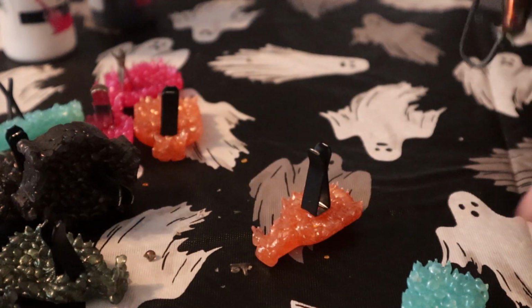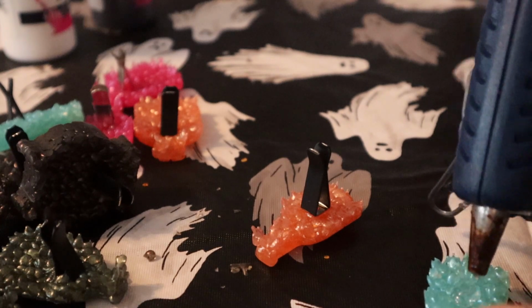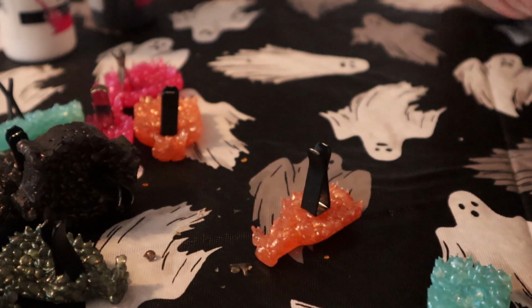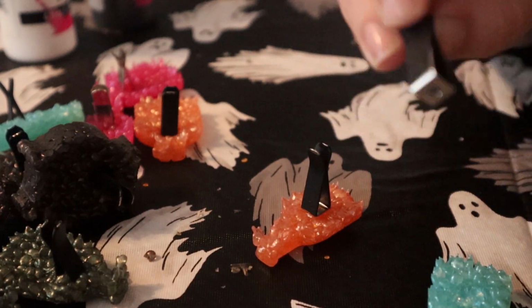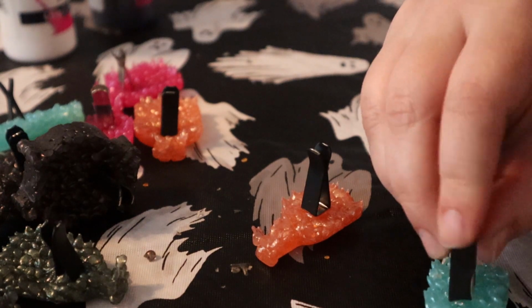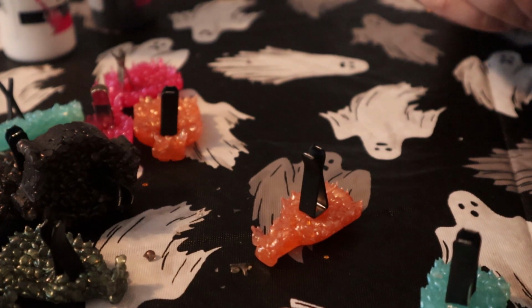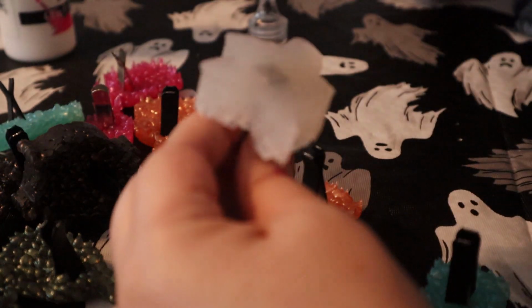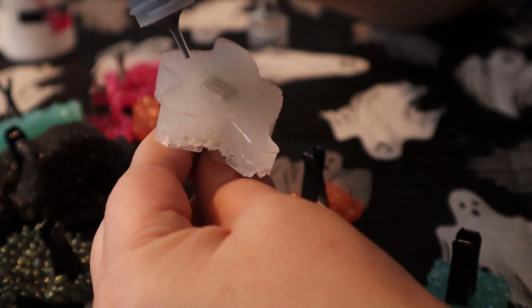Okay, and then on this one we are gonna put some hot glue right in the center there, and I globbed it like that on purpose so that when I press down it's gonna go up through the tiny little hole that's in the bottom of that there, just to hold it further. Okay, and while I let those completely dry, I'm going to go ahead and decorate my other ones while we're waiting. So for this ghost, I obviously have to draw a little ghost face.